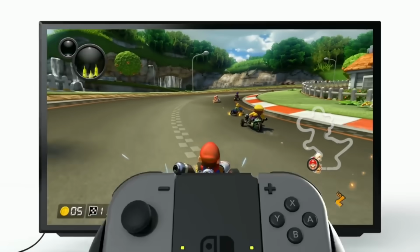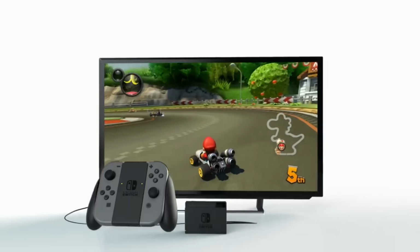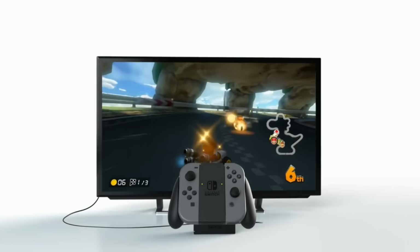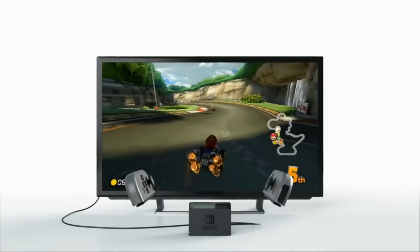And the final trick is going to be when you're playing it in docked mode. Now, obviously, this is not applicable to the Nintendo Switch Lite because you can't dock that system. I mean, it's the reason why it is the Nintendo Switch Lite. It is just a handheld system. But if you have a standard Nintendo Switch system, you might be wanting a better experience when playing your games online. Some games definitely play online better than others, and you might be looking at the competitive aspect of things.